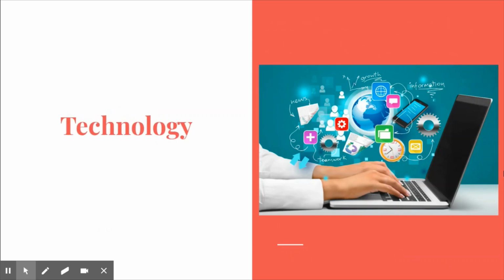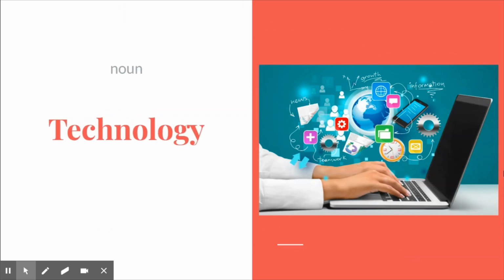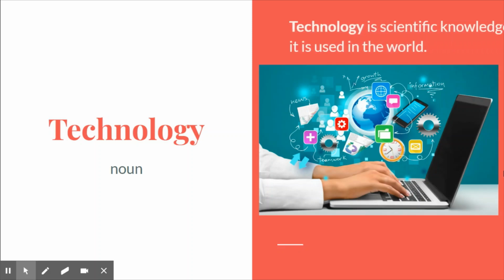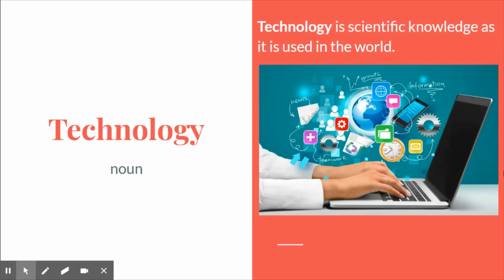Okay, so now we have the word technology. Let's go ahead and read that together. Technology. Okay, one more time. Technology. And friends, technology is a noun because it's a thing, right? Okay, so let's go ahead and read that definition. Technology is scientific knowledge as it is used in the world.